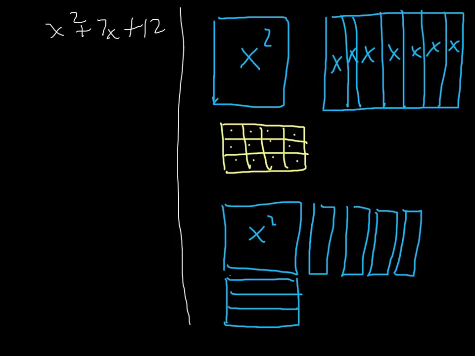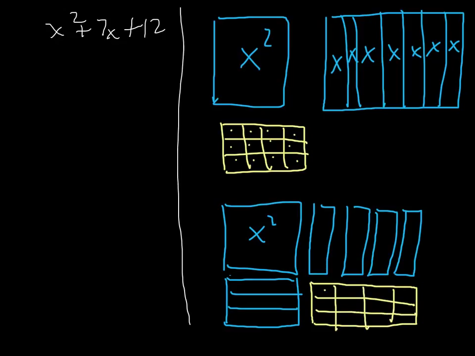And now I need to see if my ones will work. So I could go 3 rows by 4 rows, and of course 3 times 4 is equal to 12. So then that is the right generic rectangle. So then what I can do, from this rectangle, I can write the factors. So from here to here is an x plus, and this shape is a 4. And from here to here is an x plus, and then this shape is a 3. So my factors are x plus 4 times x plus 3.